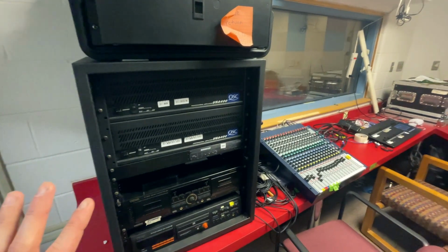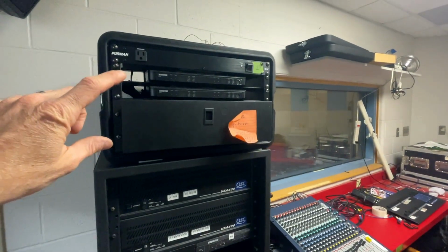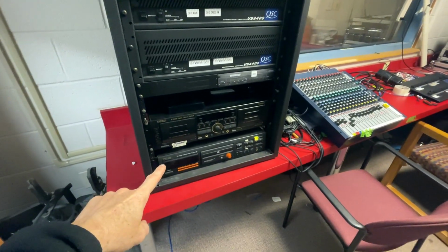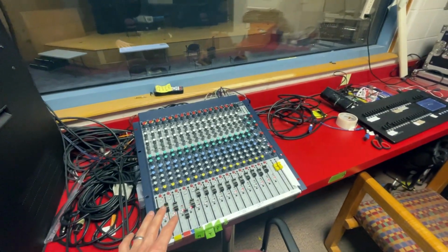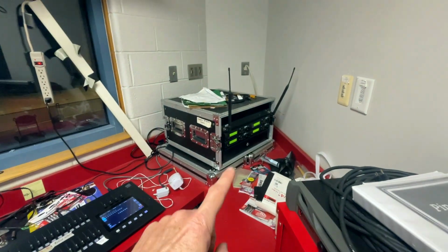And in typical fashion, we've got all the amps here. We've got a variety of wireless mics up here. We've got an old tape player. That's awesome. And a CD player. We've got their old Soundcraft mixing board, an analog console. And even over here on the far side, we've got some additional wireless mics.